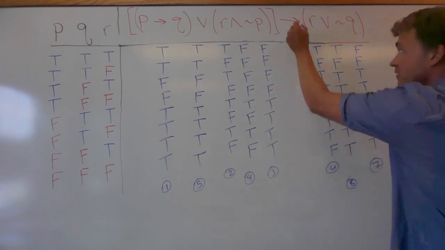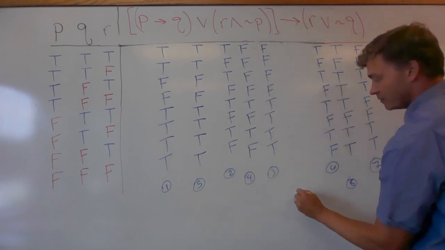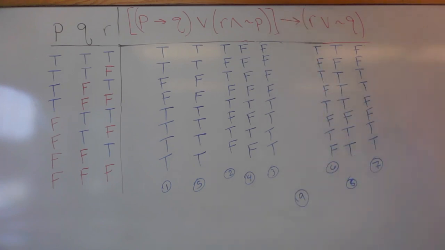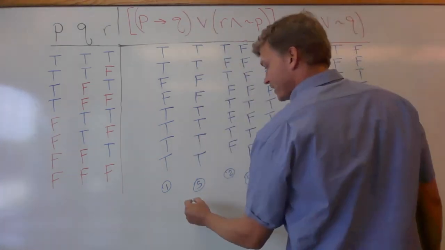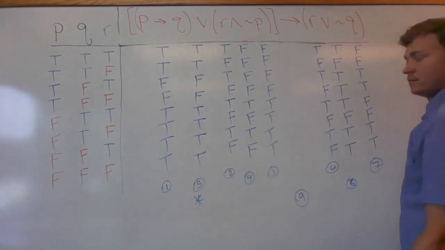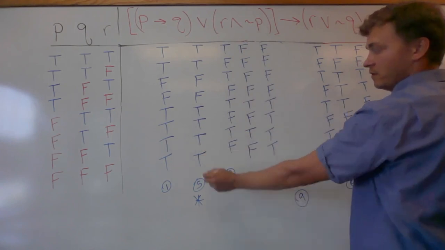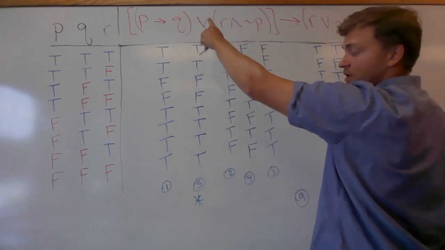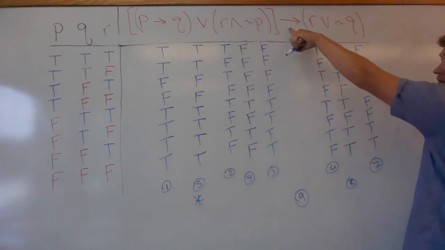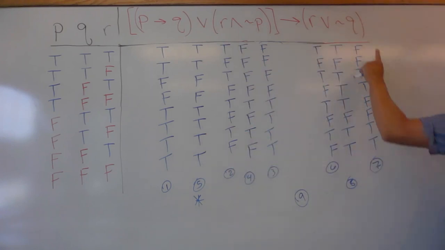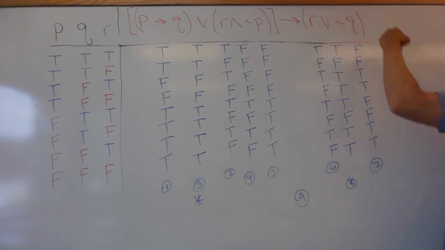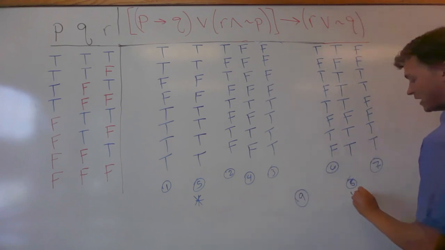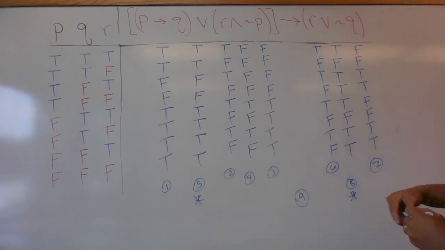Last one here, column 9, our conditional statement. Now think again, what takes precedence over here? It's the OR connective. It's 5. Column 5 brings together everything in the brackets over here. Column 5 is going to imply column 8, because over here in parentheses, column 8 brings it all together. So 5 implies 8. We'll keep that in mind.